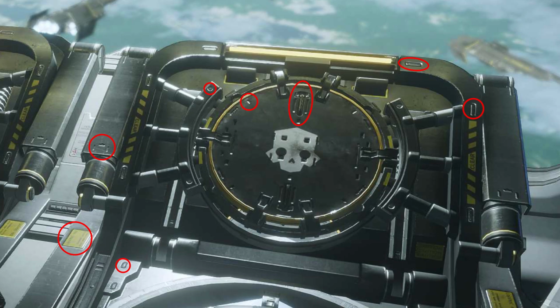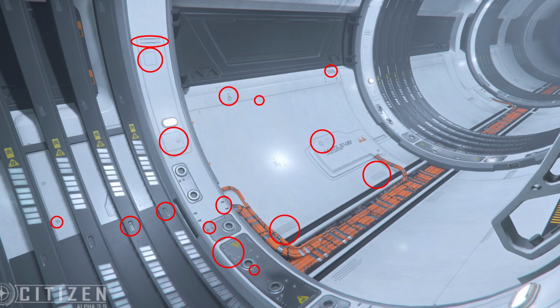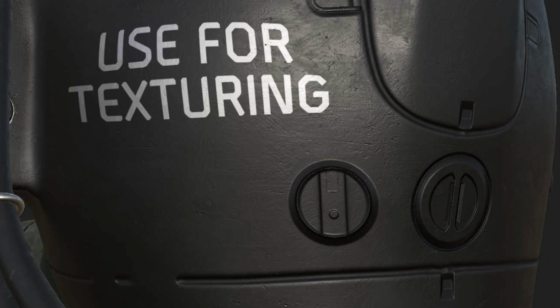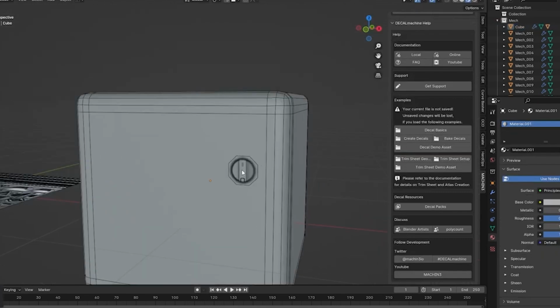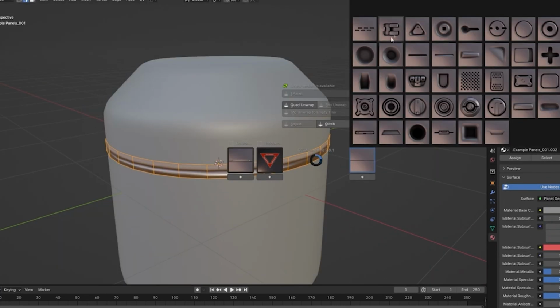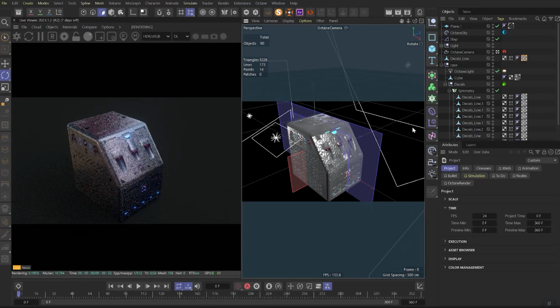In the game industry, for example, in Helldivers 2, Cyberpunk 2077, in a lot of sci-fi games like Starfield and Star Citizen. In Star Citizen, it's a usual workflow for them. You can use it in texturing, and they can also be used in movies and videos, mostly in the background. We can use them manually or upload them into add-ons like Decal Machine in Blender and create our own library. To have a visual example, let's look at this demonstration scene I created.